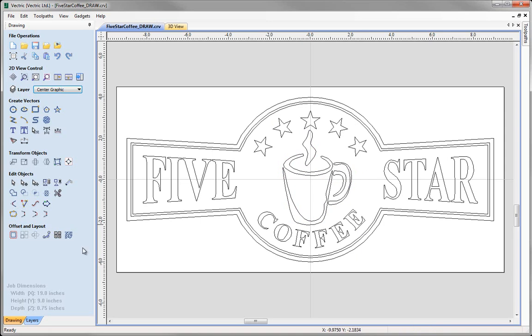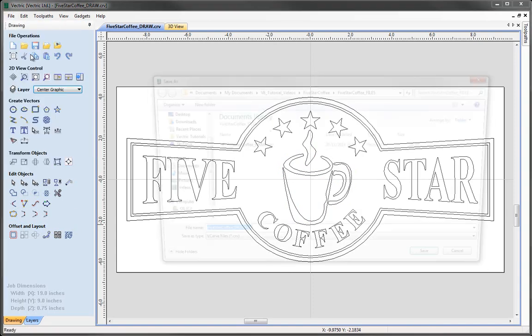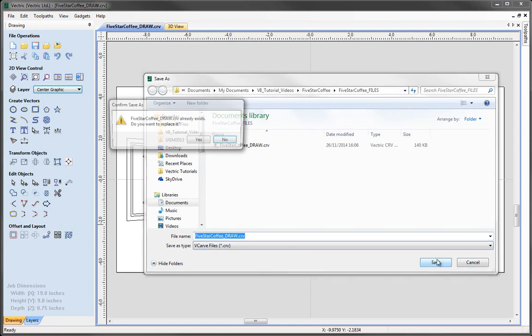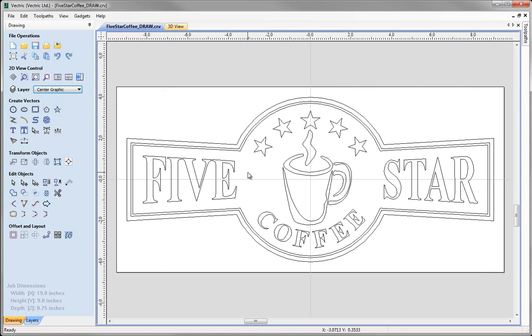That now completes the design, so we can go ahead and go to File and then Save, and we can then save our work to use in the next toolpathing tutorial. So I'm just going to save mine as 5-star coffee _ draw. If yours hasn't quite turned out like the one that is on screen, you can either obviously spend a few more minutes making some alterations, or you can use our pre-prepared file in the projects folder and use that in conjunction with our toolpathing tutorial.